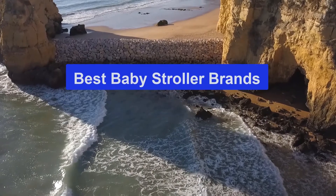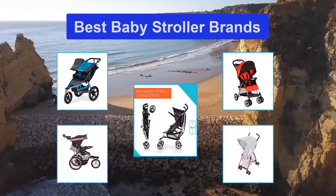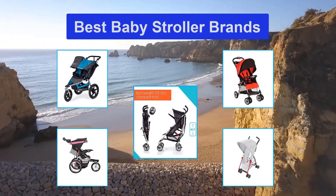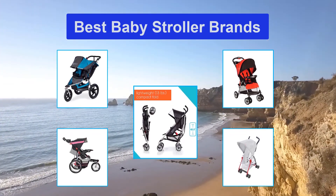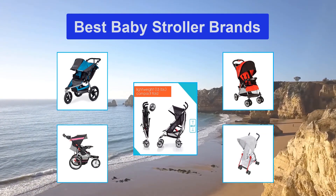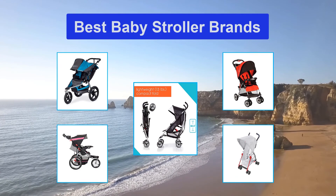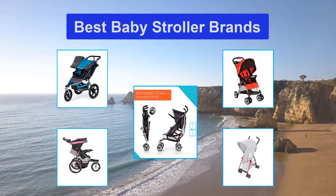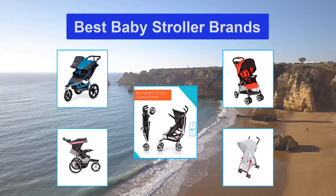Top 5 Best Baby Stroller Brands. It's always important to pay attention to a stroller's maximum weight and height capacity. Some strollers can only hold babies up to 30 pounds, while others can accommodate up to 65. Looking at age limit is important too — not all strollers are safe for newborns. You never want to put a newborn baby in a stroller without a deep reclining seat or bassinet.